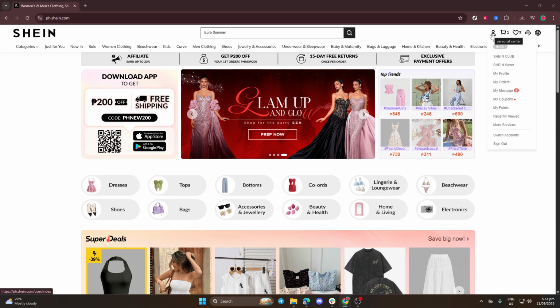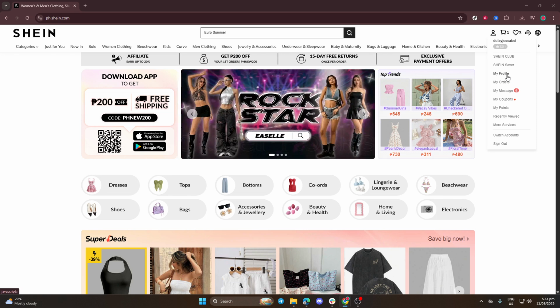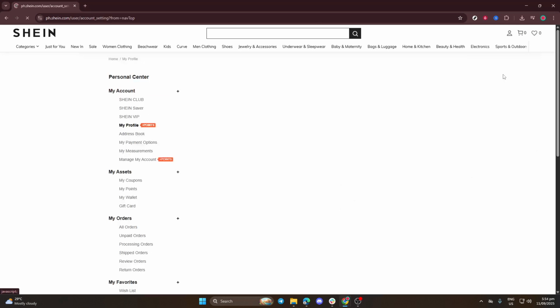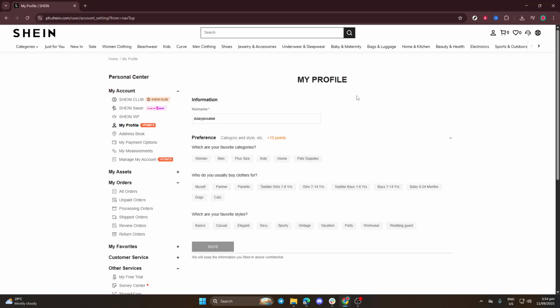After hovering over the profile icon, you'll see a drop-down menu. Click on My Account from this menu. This will take you to the main management area of your account where various settings and personal details are available for you to update or review. It's always a good idea to periodically check this section to ensure all your information is current.